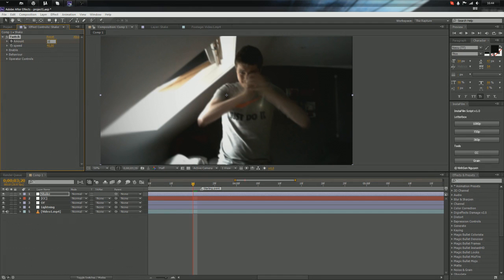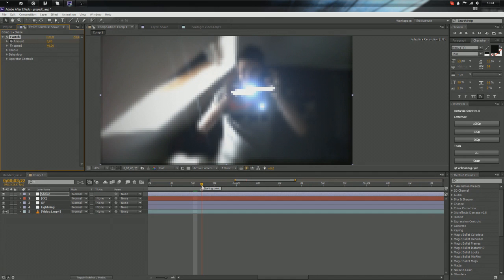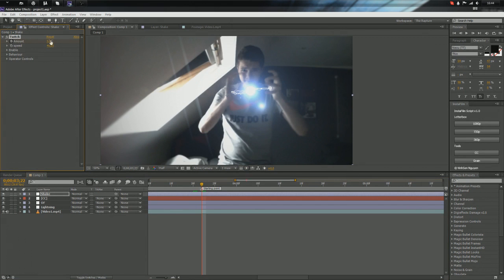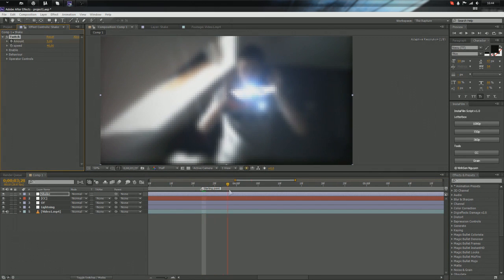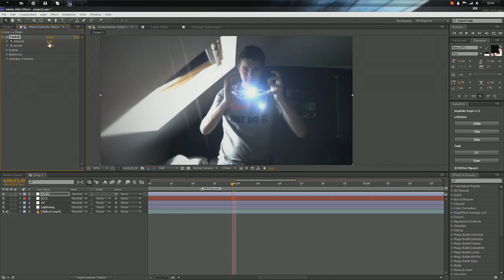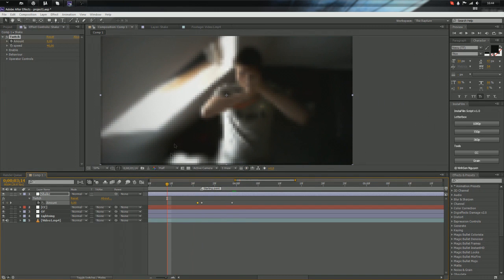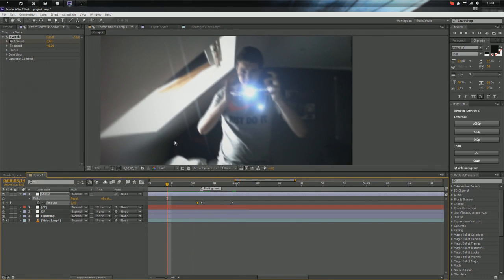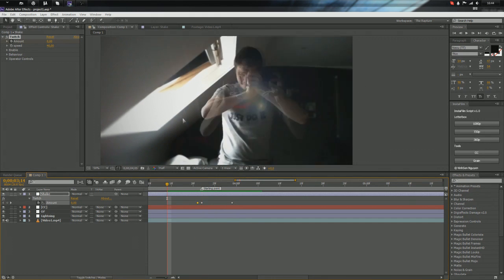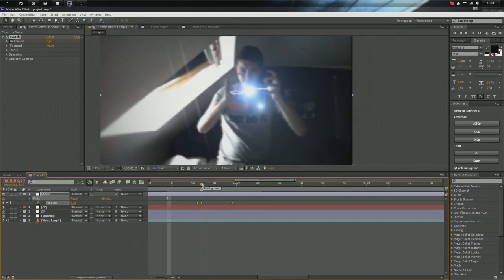So we're going to keyframe it at 0. At this point it needs to be at 5. So we have kind of a shake, and let it fade back to 0. So just press U again. When we ramp it up, you can see there's kind of a shake, but it needs to be more, I guess. Maybe 8 will do.